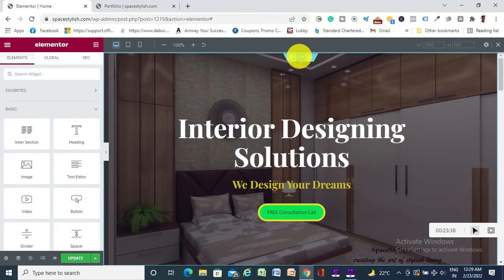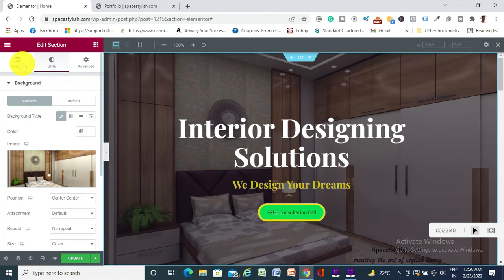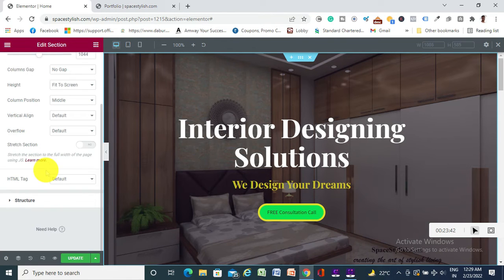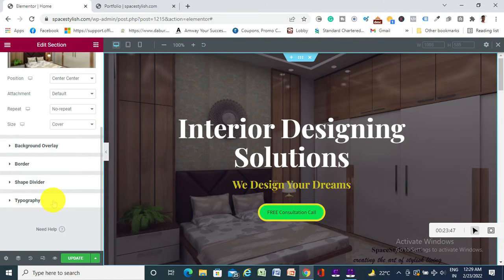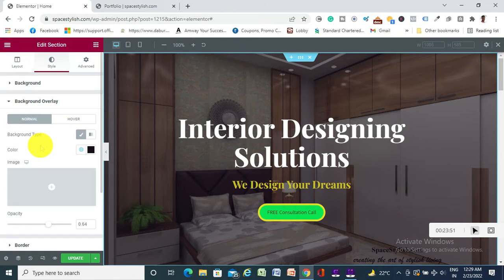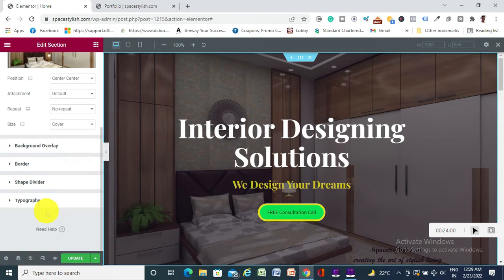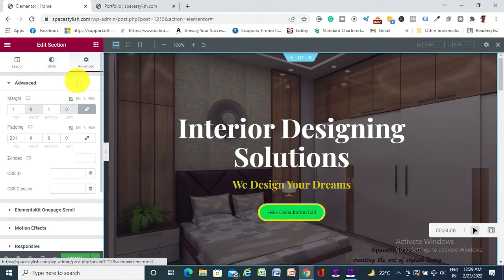I will show you how. See, there are some options, this is the option, yeah, background overlay. If you want to change the background color or images, you can do it this way under the background section. Here is the background section, you can go to background overlay and border, you can keep the border outside, lots of things you can do.